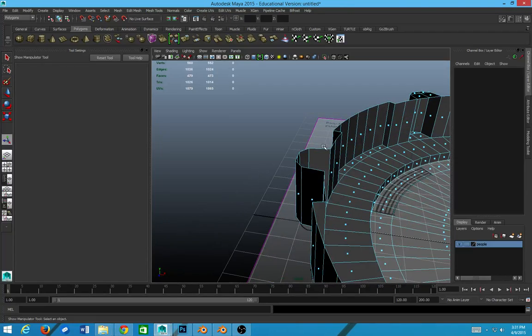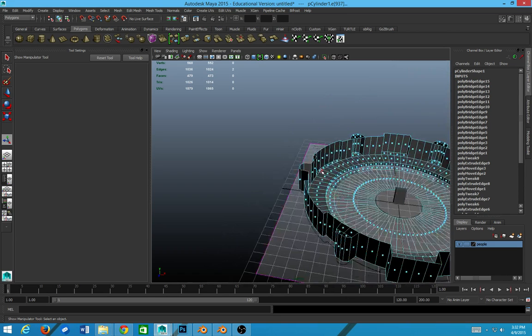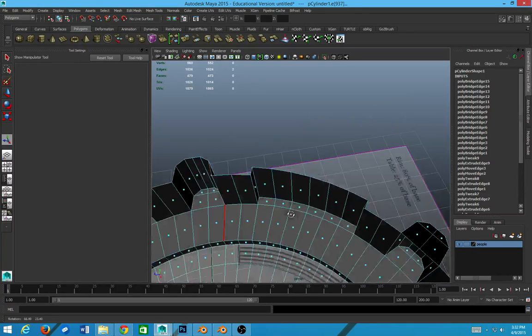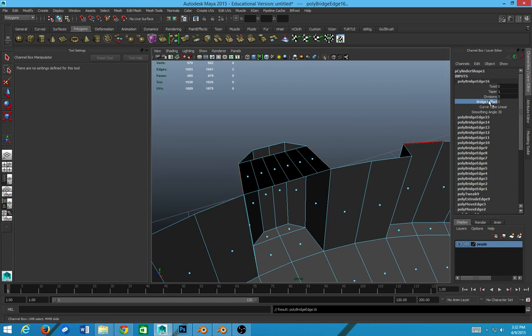And this is one of those times where the varying multitude of ways you can model might offer beneficial alternatives. For instance, this is one of those times when it might have been really nice to just model one of these cowl recesses and then duplicate it all the way around. But this is fine. I'm almost done.